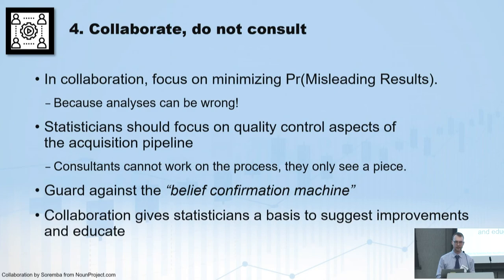I think we often forget in T&E that analyses can be wrong. You can make wrong recommendations to decision makers, and there's a lot on the line. If a system is effective, suitable, survivable, we have to say that it is, and we have to quantify that uncertainty. But there are a lot of wrong ways to do that, and there's a lot riding on these decisions. When statisticians are true collaborators, they know how to integrate and they know how to make analyses better. So that's my fourth recommendation.